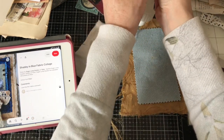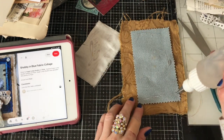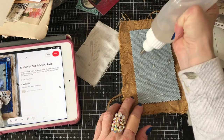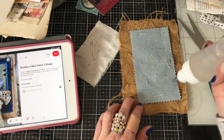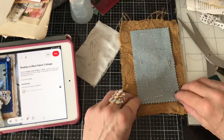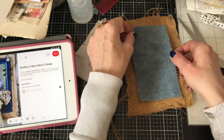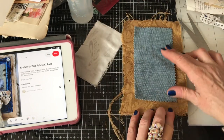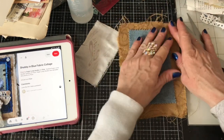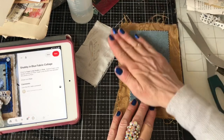So let's just go in there. Now I don't have to be too thorough with the glue because I'm going to stitch around this, but I'm just trying to hold it in place so that I get a base going. Okay, so like that. Oops, I don't think I've got that on there very straight. Okay, right, so that's that piece.